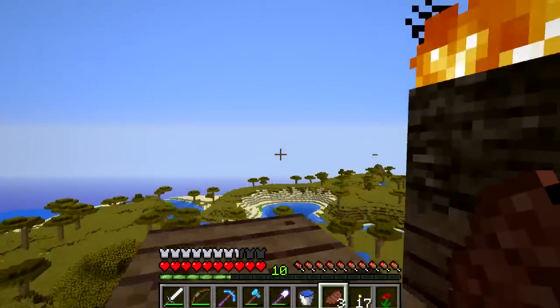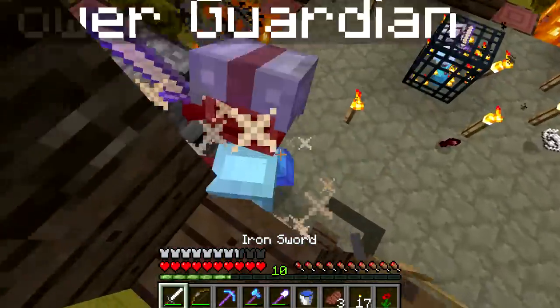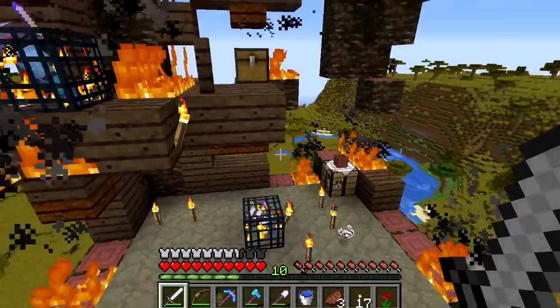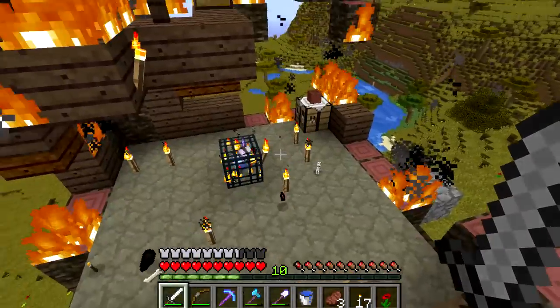So it looks like just up here, and we got to be careful not to get caught on fire here, because there's fire everywhere, and there's a tower guardian as well. Let's kill this guy. You can see loads of stuff on the floor. Look, there's 2 of them. Oh, that's crazy. That's really good. And I destroyed a blaze spawner over on this side.